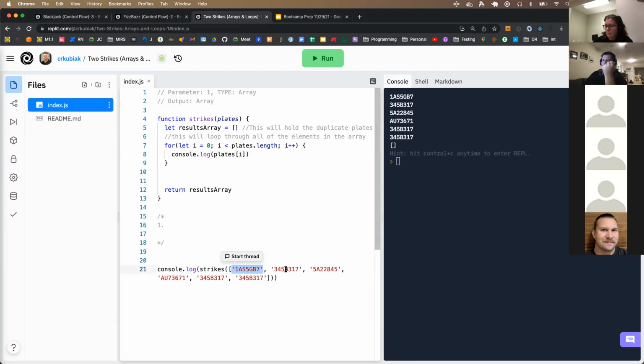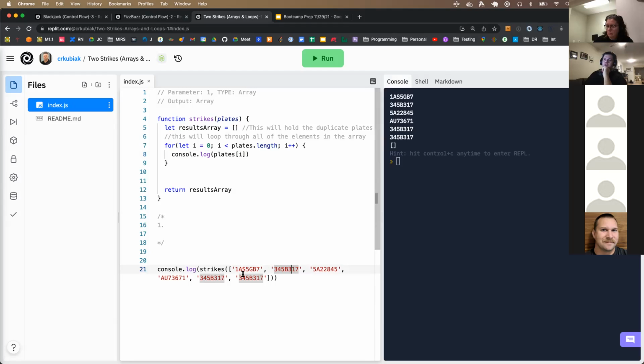And then I'm going to compare it against this one, compare it against this one, compare it against this one, compare it against this one, compare it against this one. There won't be any matches. Now, the second time through, I'm going to grab this plate. Do I need to compare it against the first one? No. No, I can, but I don't need to, right?